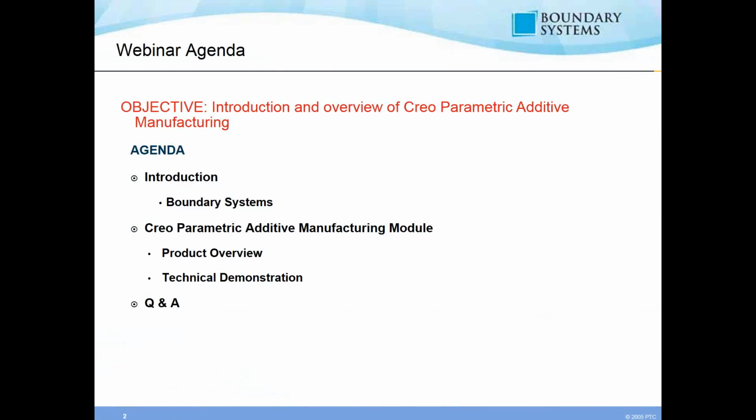So real quickly, just an introduction and overview of Creo Parametric 4.0's additive manufacturing add-on module here. For the agenda, I'm going to run through a quick overview of Boundary Systems and myself, and then I will give you a quick demonstration on the additive manufacturing module. We'll go through a product overview, and then I'll jump into a technical demonstration. And at the end, I'll answer any questions anybody may have along the way.